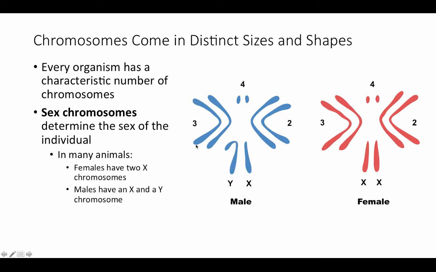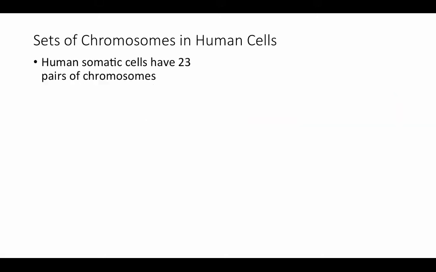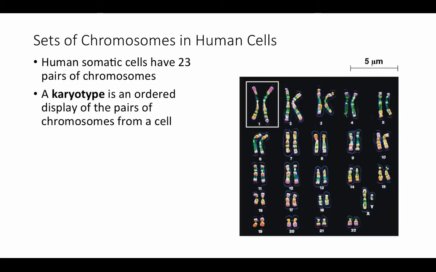And then there are other sets of chromosomes that have their own particular sizes and shapes. And these other chromosomes are known as autosomes. Those are the non-sex chromosomes. So for example, human somatic cells have 23 pairs of chromosomes. And we can visualize these 23 pairs of chromosomes through a visualization technique called a karyotype, which matches up the pairs of chromosomes based on size and shape and orders them from largest to smallest. And then we can number them. So here we see 22 pairs of autosomes and then a pair of sex chromosomes in this individual who happens to be male.